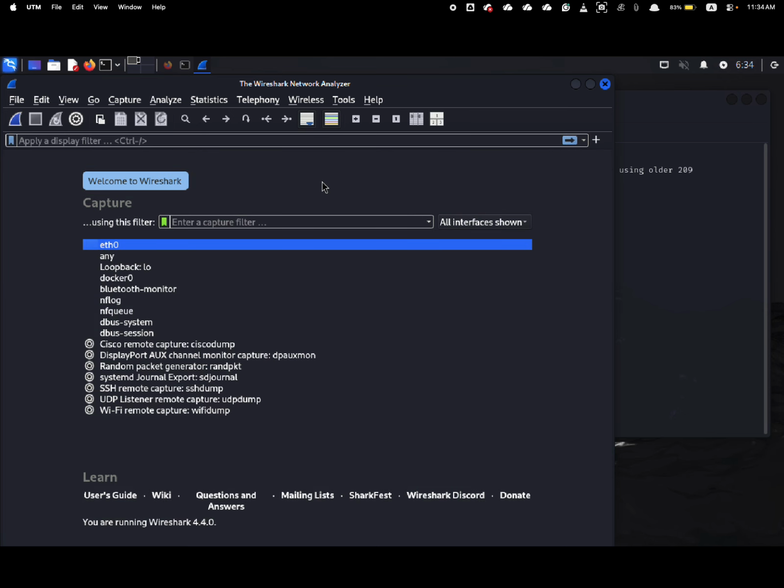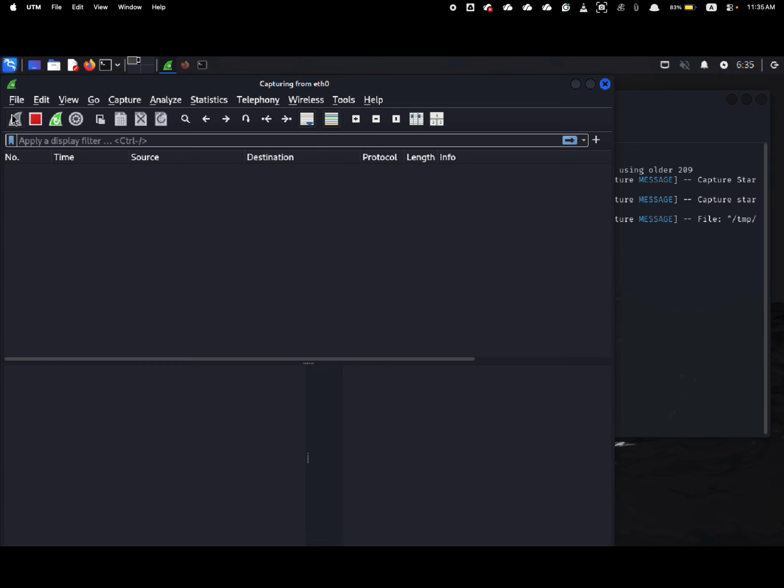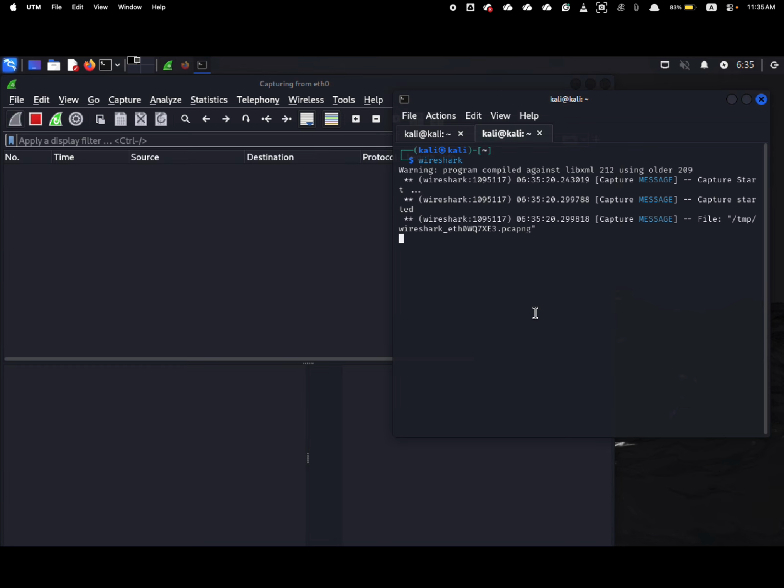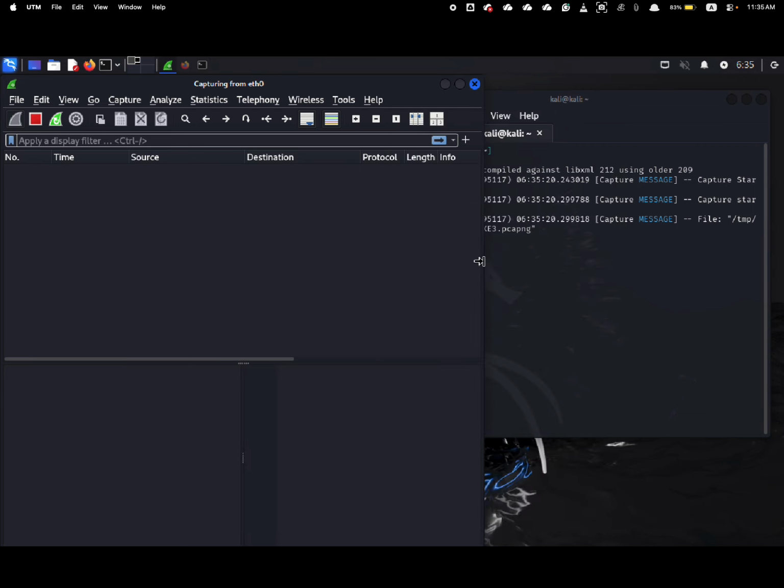When I'm using Wireshark, you will find it will provide you different options here to use as your network card. If you wait for a while, it will give you this ECG line, and that shows that this is the network which is working. This is the card which is working. So I will click on eth0 and press on start here, the blue one, and I will wait. Let this Wireshark run, not a problem, because we are not sending any packets.